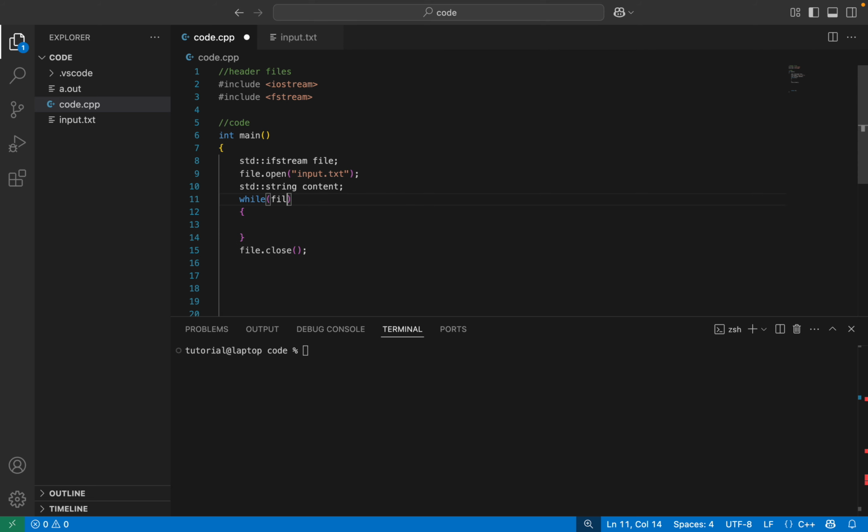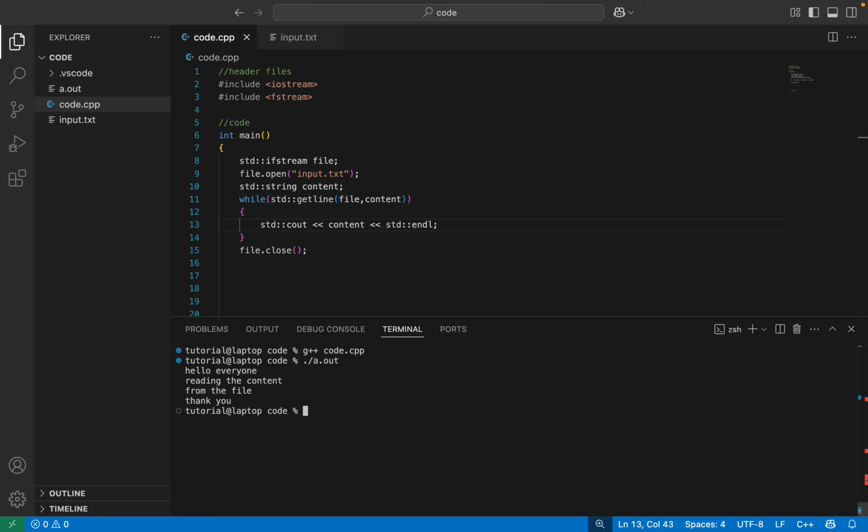Here we will use getline once again, and using the file, this content is going to come over here. So we're going to read the lines one by one, and when we have the content over here, we will print that out into the terminal, and let's see what we get there. That's all that we need, I believe. Let me execute this and see if it really works.